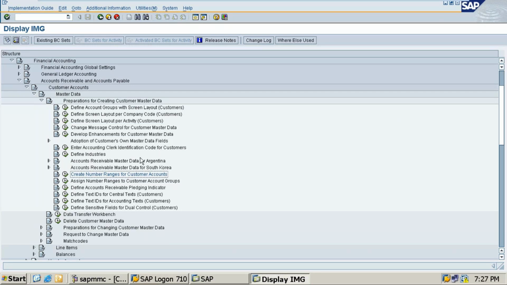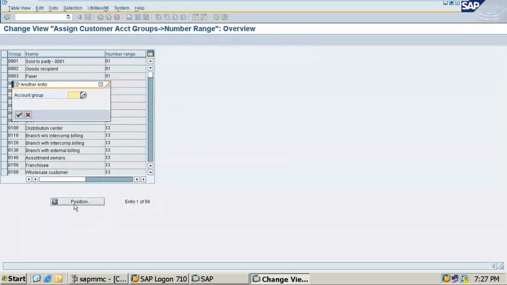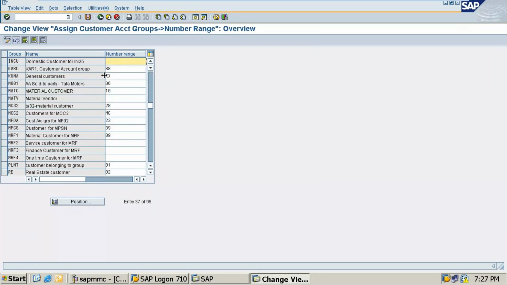Okay. So next is assign number ranges to customer account groups. Click on this. Click on positions. What we have given, IN. Click on this and just assign 29. That's all. 29.